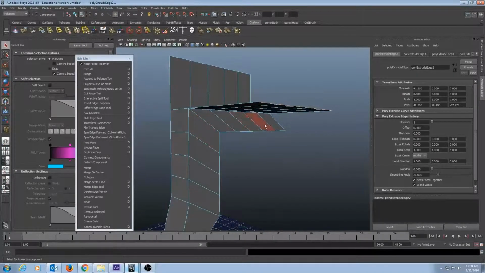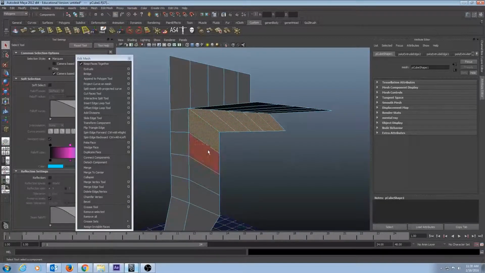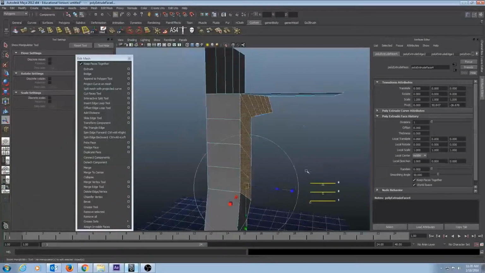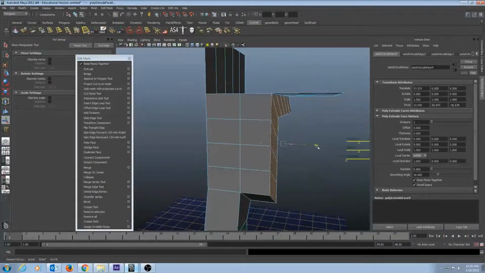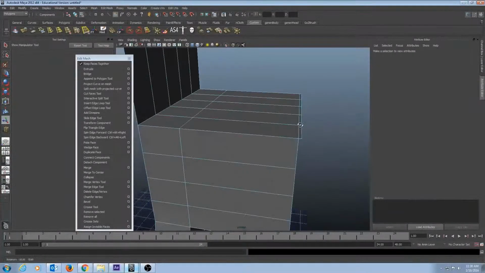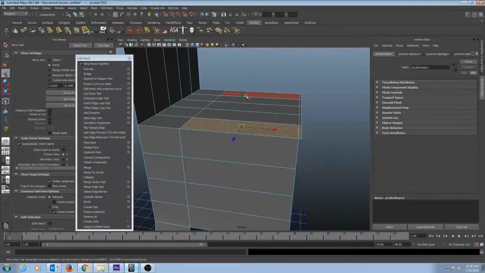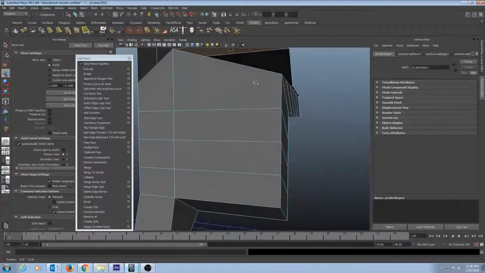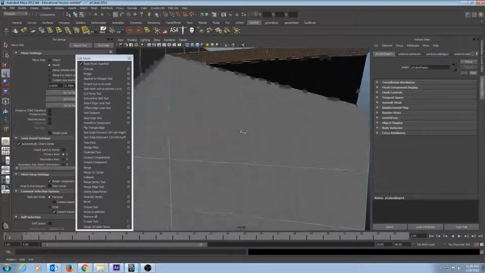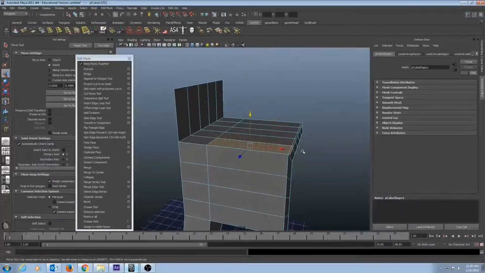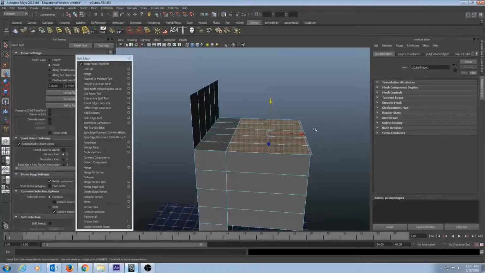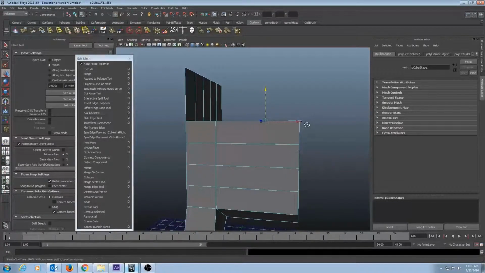Here's some things not to do though. Let's say I am sitting here and I'm extruding things. Now if I go in here and I grab these and I extrude these out, I might be like, well, there we go. Look at all that extra geometry I made. That's convenient. But what you've actually gone and done is you've put a face down underneath this face. Right? So now you've got this extra geometry sitting here under this face, and that's super annoying. That's really annoying. That's bad. And later on, that's going to be difficult to deal with. And you don't want to deal with that. So don't do that.